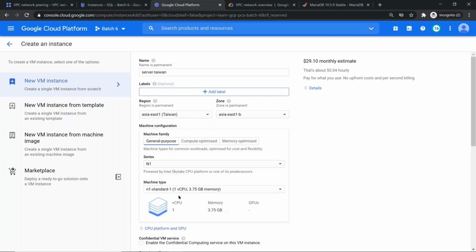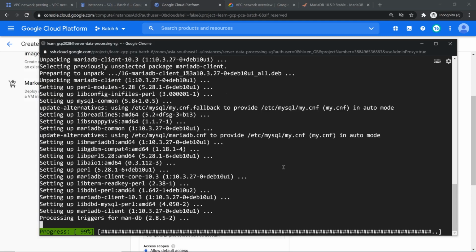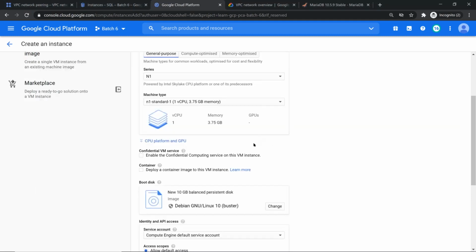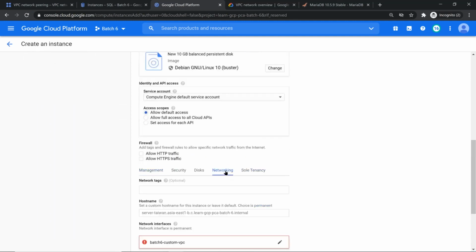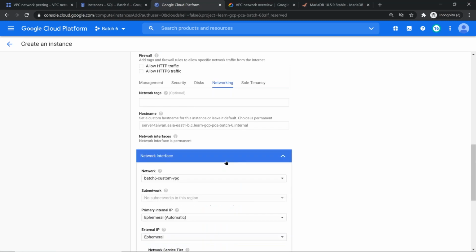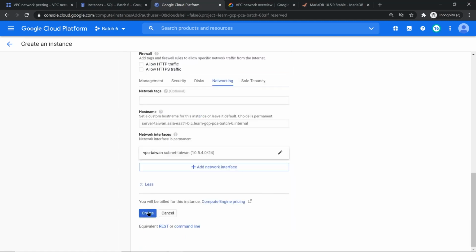Give it more capacity for installing, because if you see, F1 micro is still installing. It's going to take time. But this time I'm not going to use batch 6. I'm going to use VPC Taiwan. That's the difference.